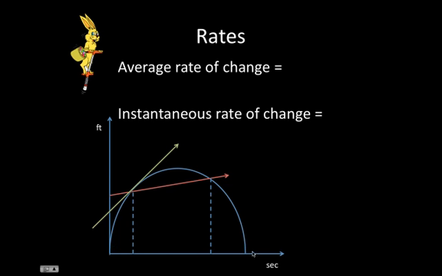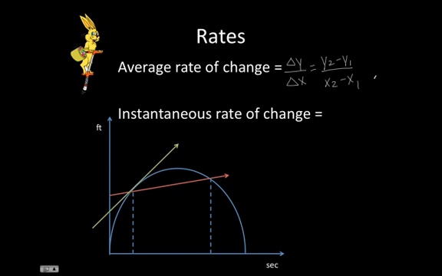If I wanted to find his average rate of change, or basically his average speed from this point to this point, I would use the slope of this red line over here. And if you remember from your algebra classes, the formula for slope is change in y over change in x, or in other words, y2 minus y1 over x2 minus x1.